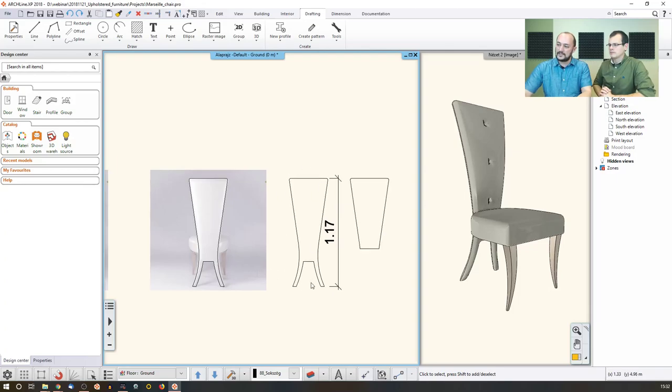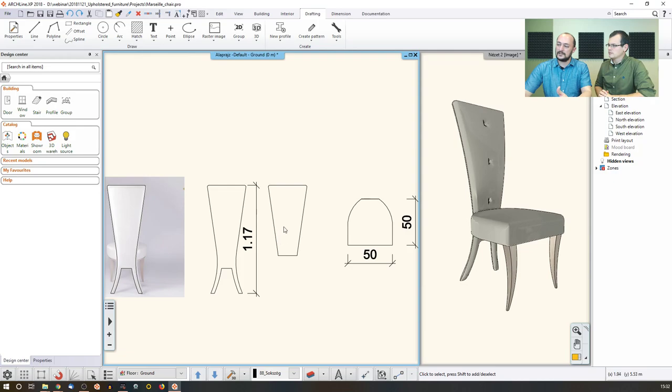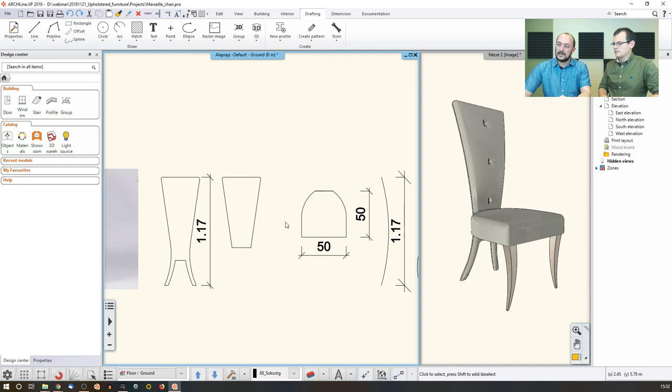And now when I have this part, I can further break it down, because on the original photograph I saw that there is a part which is using this size and there is another part which is very similar but skipping the rest of the bottom part. And then the same way I just kept the top view of the seat itself.